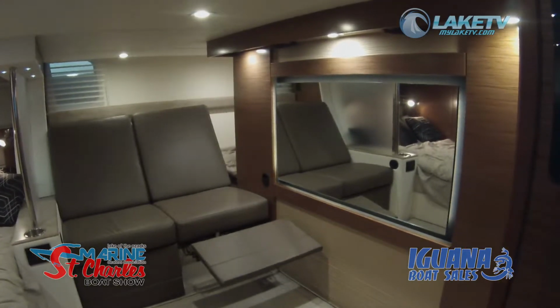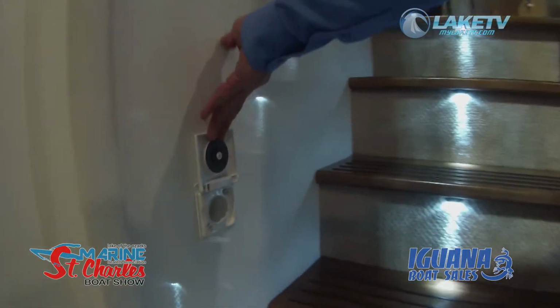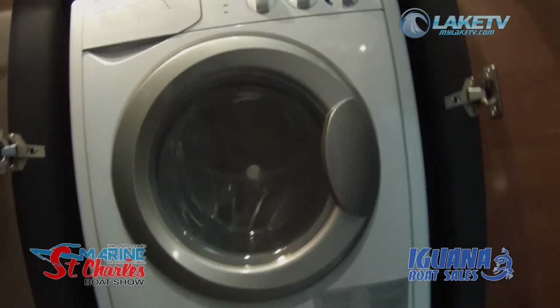Mom and Dad can put the kids down to play in their room, and you won't have to argue with them about it because it was made for a family, so to speak, with all the little nooks in there, but you don't feel claustrophobic at all. No, not at all. And if you feel comfortable at 75 degrees and everyone feels comfortable at 64 degrees, each room actually has its own climate control as well. And central vac. It does have central vac. It also has a washer and dryer in it. Yeah, it's amazing.